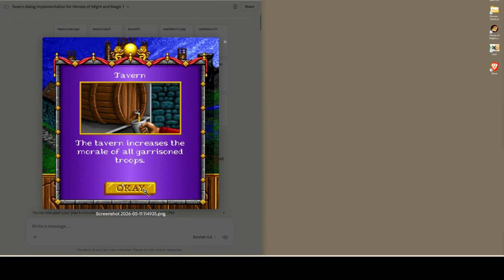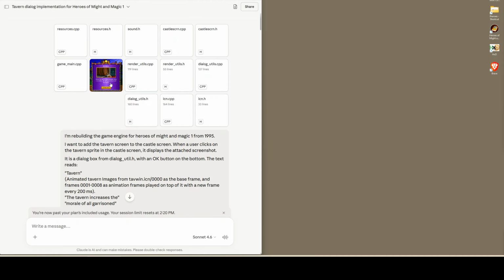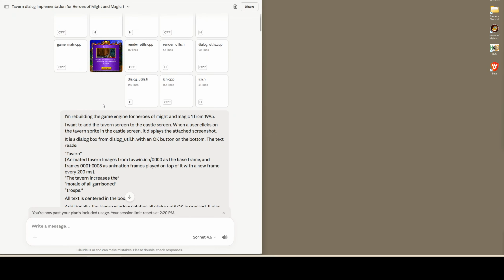So this is what's supposed to appear when you click on the tavern. It's just a little box. There's this animation here of this hand filling up a mug with some yellow colored liquid. I'm going to guess that's mead or beer. It could be orange juice for all I know. Anyway, there's this nice little animation and it plays some music and it's just kind of a quaint little memory. It's more of a nostalgia thing, I guess, for the game. It's not really necessary for the function, but we're going to do it anyway.